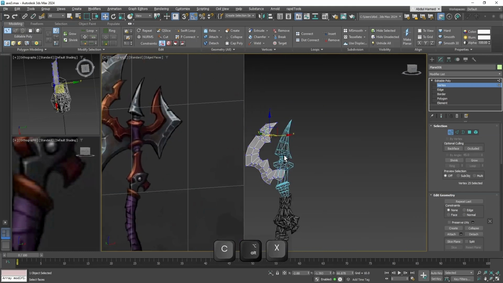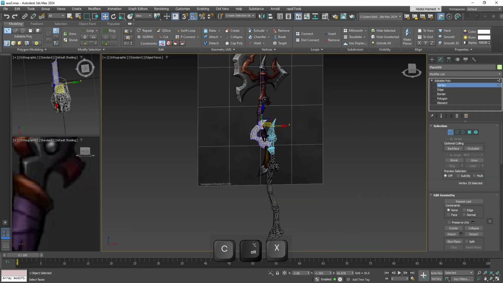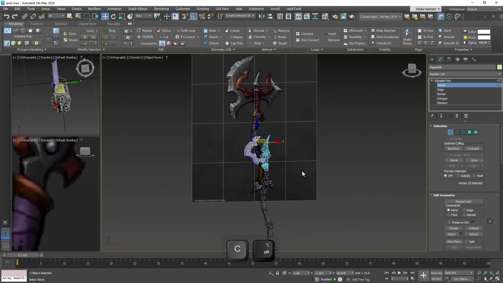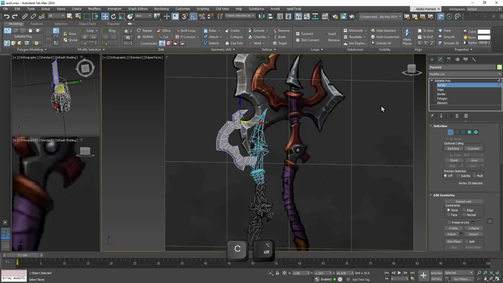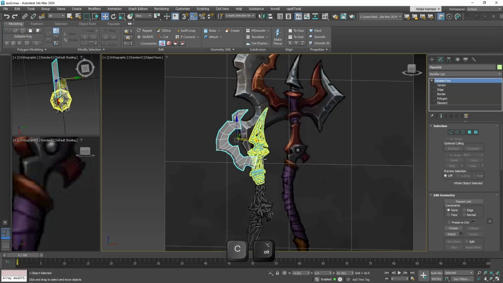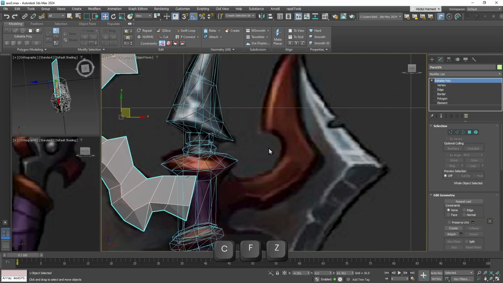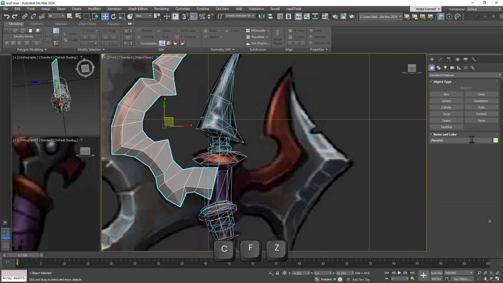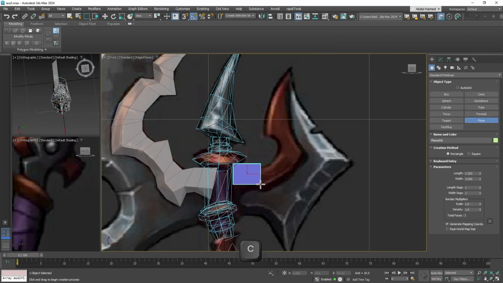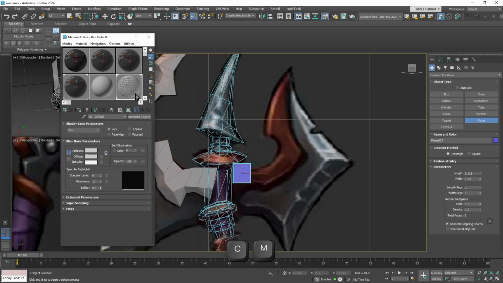So this is good. And now let's make the other one. Again, we'll create a plane. And let's apply the wire material.